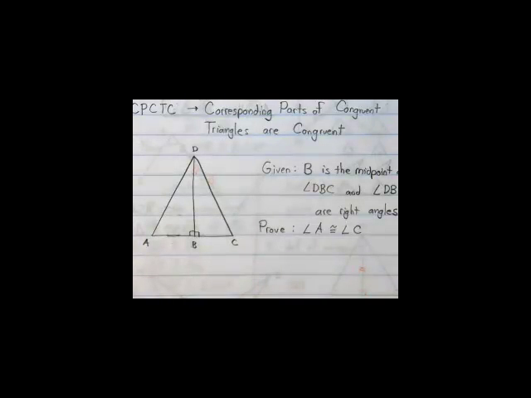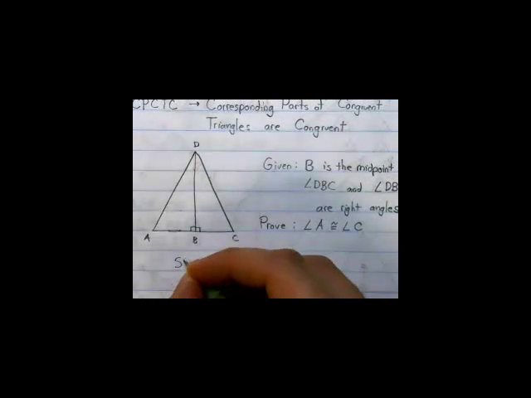Notice how I'm not trying to prove that triangles are congruent. I'm trying to prove that angle A is congruent to angle C. However, if I can prove that the two triangles are congruent, do you see how angle A would have to be congruent to angle C? Okay, so that's what we're going to do. We're going to go through that process of proving the triangles congruent using any one of those methods we talked about, and then using CPCTC to show that angle A and angle C are the same. Yes? Pretty much. That's why I said it's pretty straightforward stuff once you got that stuff down. So, all right, let's actually construct the proof now then.